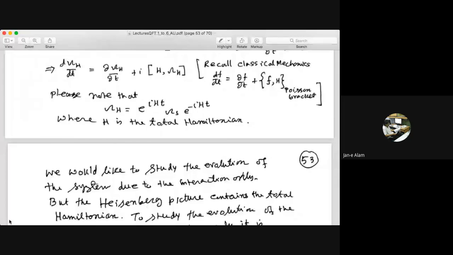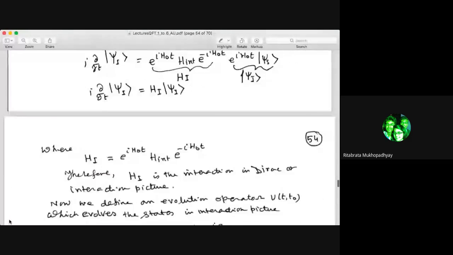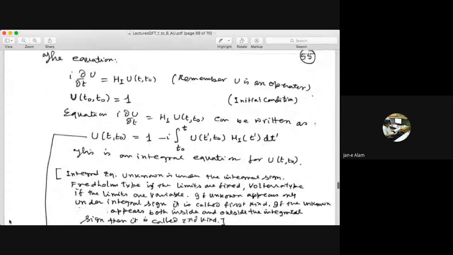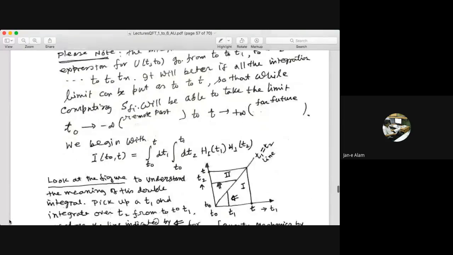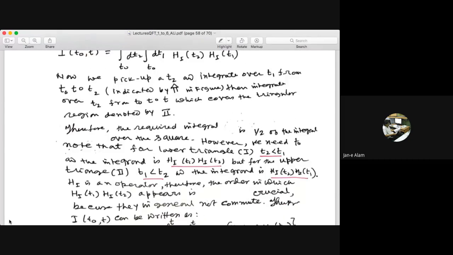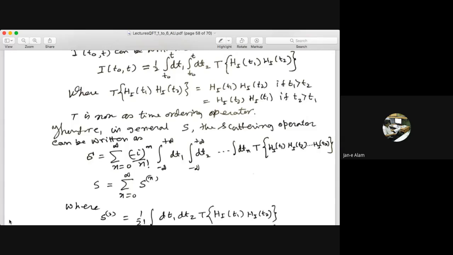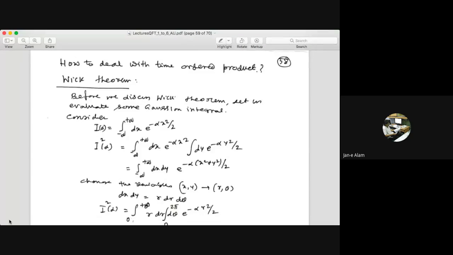So I am not discussing this part because I discussed it in great detail yesterday. Okay, and solve the equation. This part I have done yesterday in detail, and my notes which I have sent today contain all the details of how it is done. This is very important if you want to understand the Feynman approach to perturbative quantum field theory, and how the Feynman diagrams will originate. That will also come from there. So this part is important to understand.